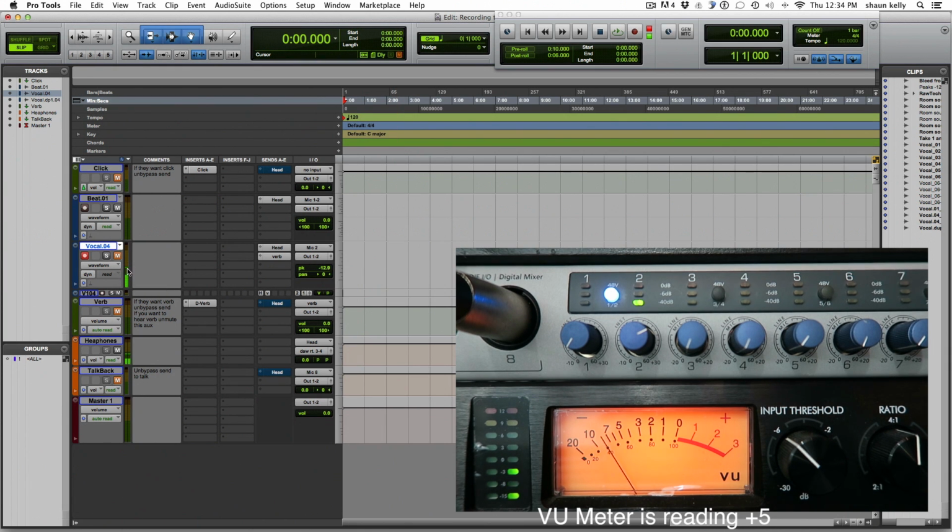That's something that you want to do when you're in Pro Tools. Pretty much any DAW that you're going to be in, there's going to be some type of meter where you could see either colors or numbers. So you want to base it off, if it's numbers, -12 to -18. If it's color, then base it off staying in the green. You don't want to push it. Don't go into the yellow, don't go into the red. So that's the whole thing with setting levels.